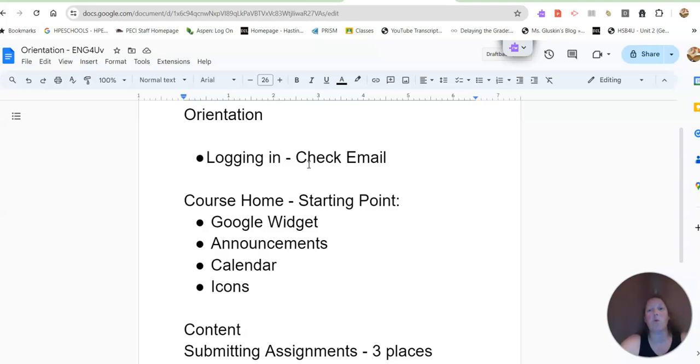Some other things that I want to point out are the course homepage. It's the page when you first log in, and it's the first icon you'll see. There are 4 things in particular that I want you to pay attention to. The Google widget, as the Hastings and Prince Edward District School Board is only using Google, and we have Google accounts.